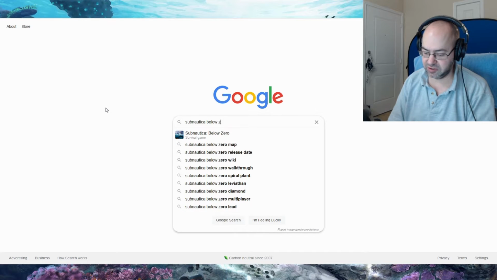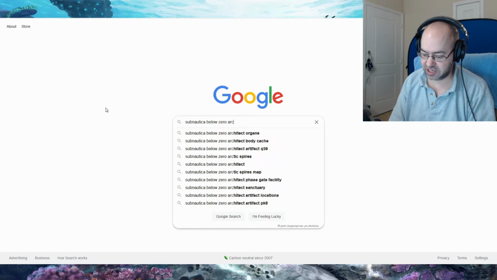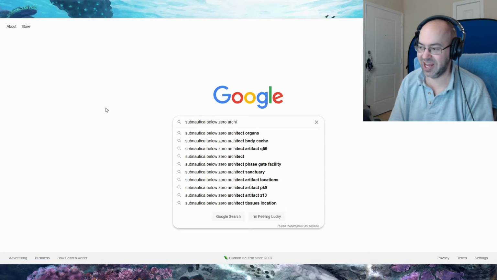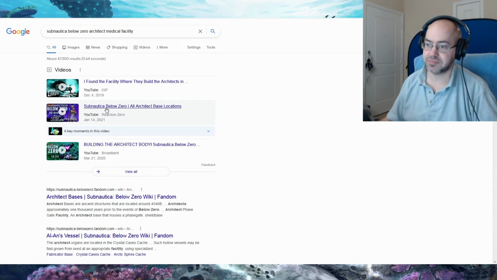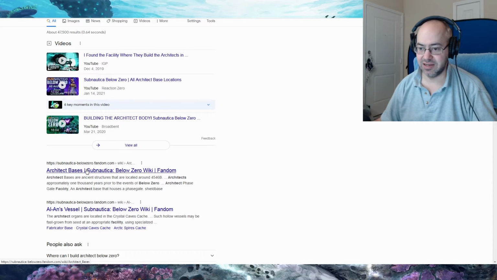Subnautica Below Zero Architect organs. Architect phase gate, no. Jesus Christ, I can't spell. Architect medical facility. There we go. Why are you rubbing your face against that? I found the facility where they built the architects. I don't care. Architect bases. Okay, Alan's vessel. I don't know.